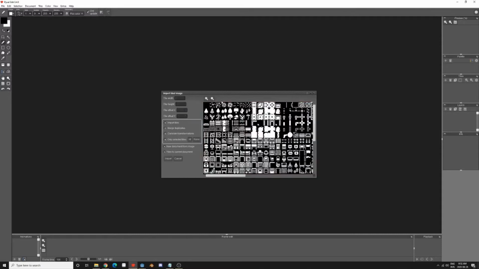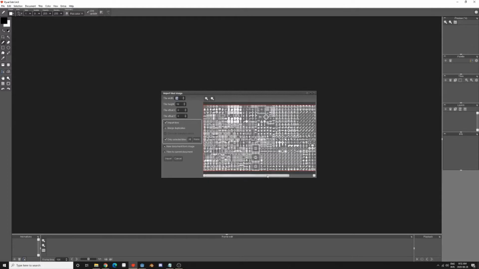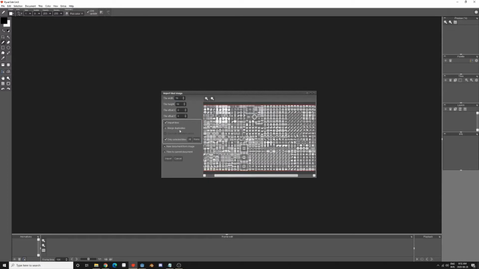So we're going to pick tiled image. As you can see, the asset pack itself is very big. We're going to only use selected tiles. The tile width and tile height will be 16. And because we're using the packed, there is no offset, so everything is just crammed together. And you can see that it has a little grid already placed to confirm that everything is lined up nicely. And because we're only using selected tiles, we have to manually click through all of these.